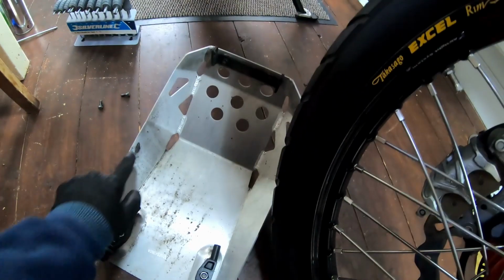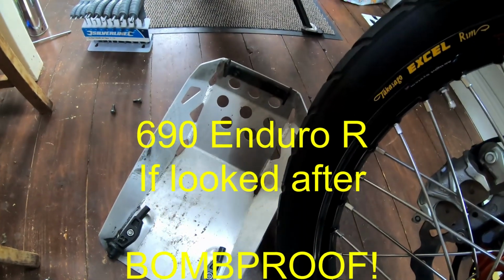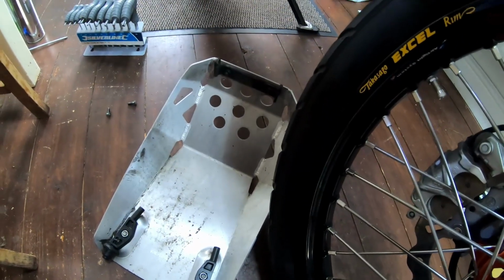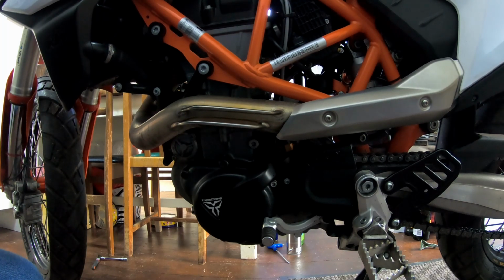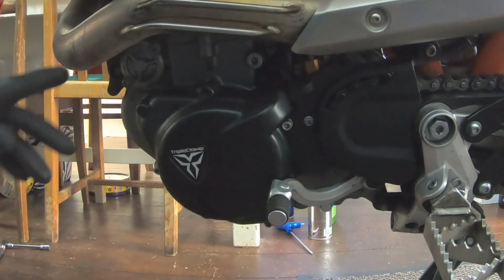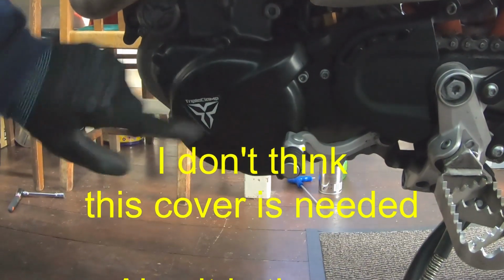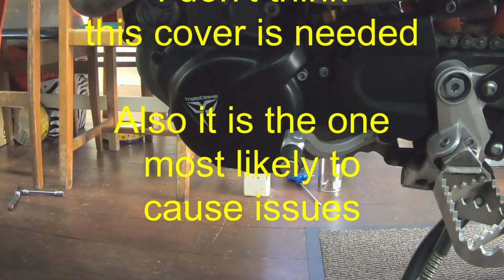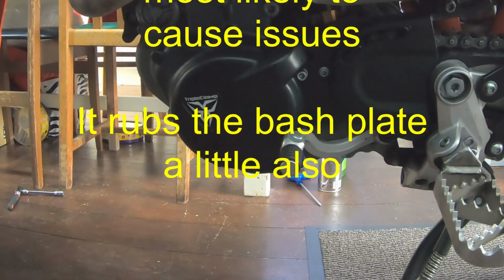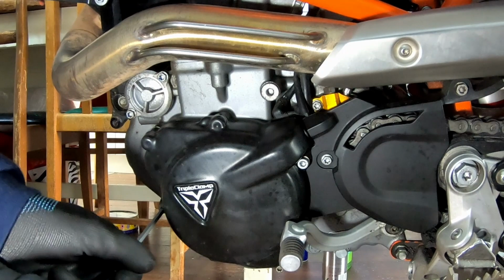So you can see, despite what everyone says, no oil leaks on my KTM, no nothing. That mark there is from the triple clamp cover where it rubs on there. That'd clean off. So fortunately for me, oil free. I have to admit I had no intention of making a video out of this, but it might actually be of use to some people, some interest. So this triple clamp cover with that bash plate wouldn't fit on, so I had to cut off the bottom mount, so it's only held on by 2 rather than 3 that it should have. But it's been fine, it's been on for nearly 2 years. So time to take it off. Let's see what's underneath.